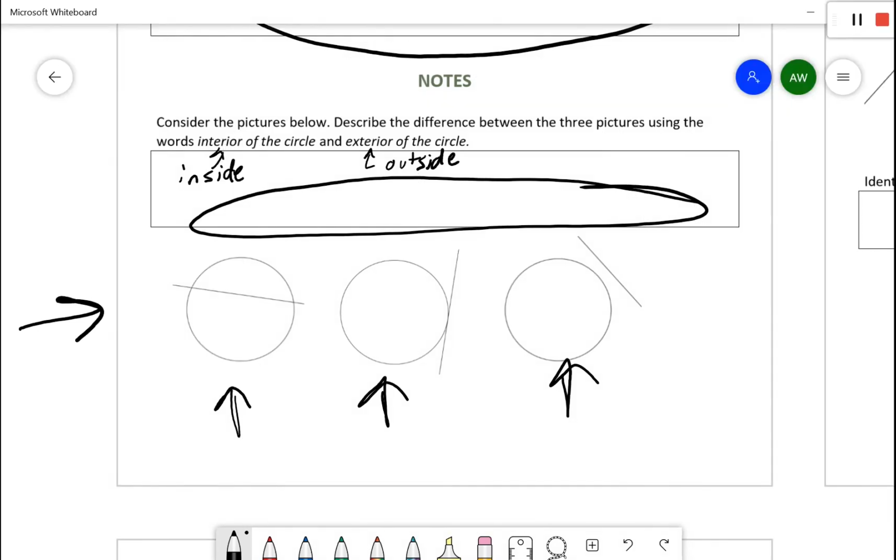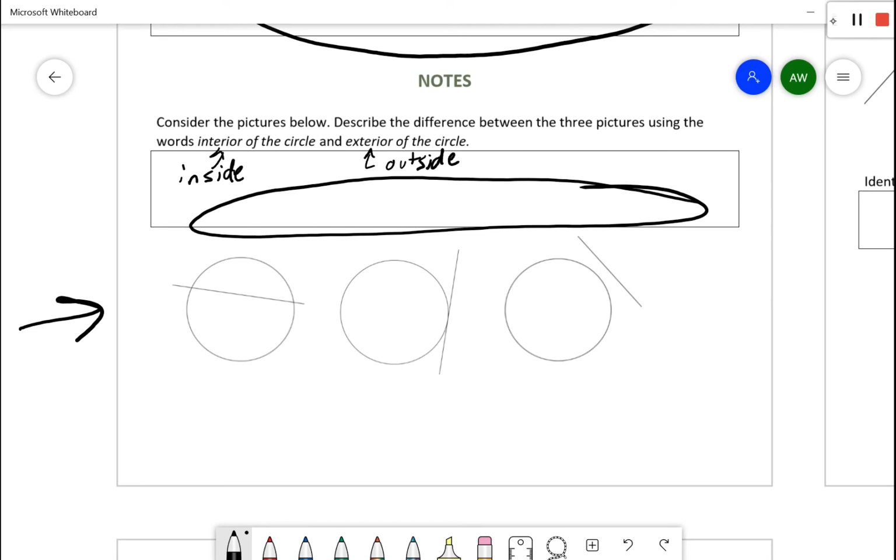All right, let's move on. So you definitely notice here that some of the lines are outside of the circle, some of the lines are touching the circle just a little bit, and some of the line goes inside the circle. So two of these have very specific names that we use very commonly, and we're about to get definitions for those names in just a moment, those vocabulary words. But let's identify them here so that we know what we're looking for.